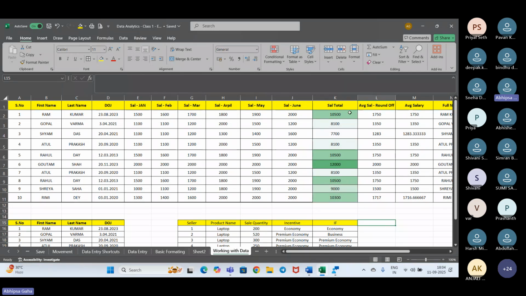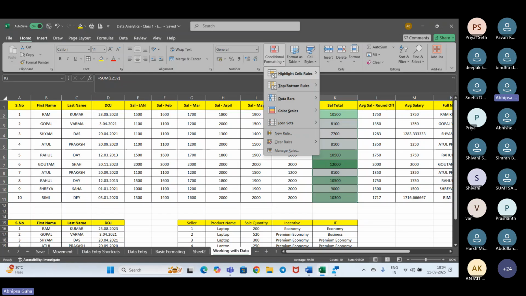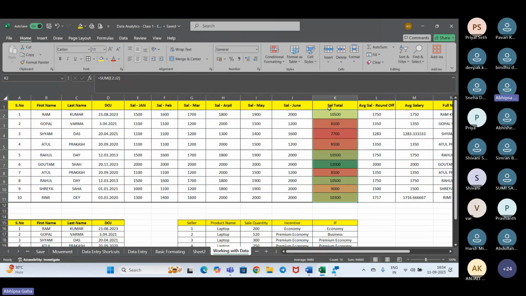Okay, so this shows the different values in the color scale format. The darker the green color, the higher the value. Or we can also take a different color scheme. So we can take this one. This green color actually shows the maximum value, and the maximum intensity of red color shows the lowest possible total salary. So this way we can also do it, but this is limited.